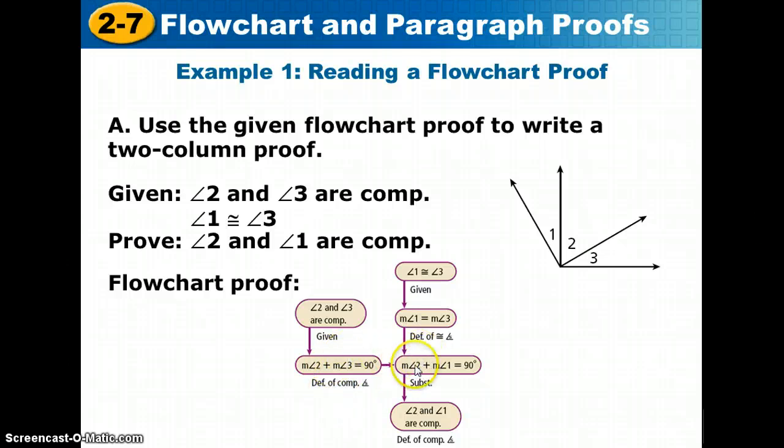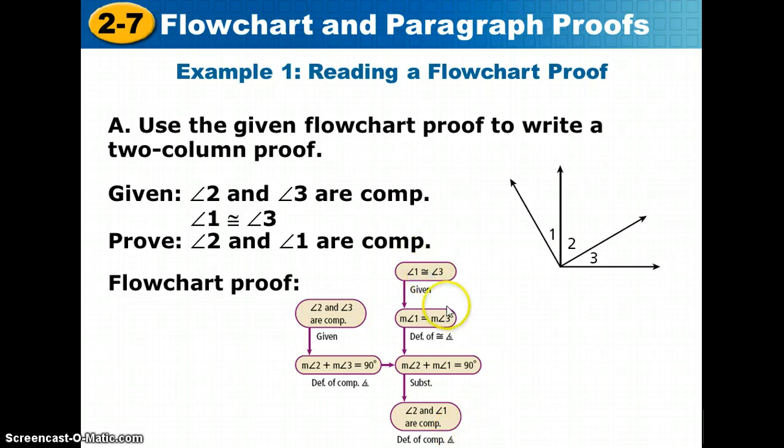Then before we can say this next step, you have to examine the other branch. 1 and 3 are congruent angles, that's given. So their measures are equal by definition of congruent angles. We have to talk about them having equal measures because this statement uses measures of the angles rather than just the figures themselves. We've gone from talking about congruence to now talking about equality. Since 1 and 3 have equal measures and 2 and 3 add up to 90, I can substitute the measure of angle 1 in place of the measure of angle 3 and get this equation. And if this is true, 2 and 1 are also complementary by definition of complementary angles.